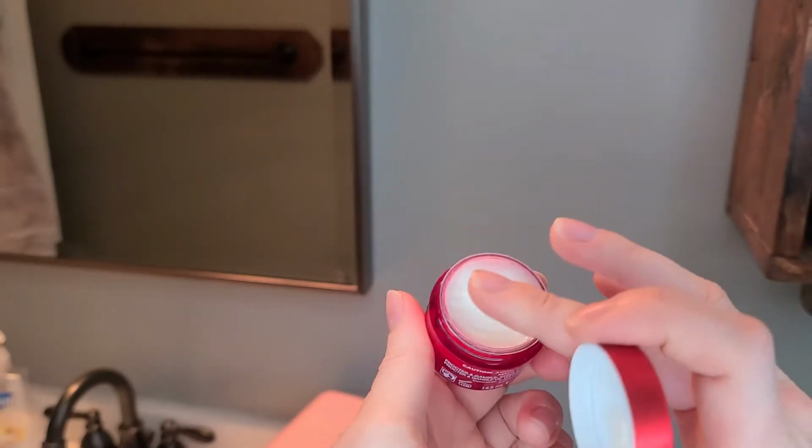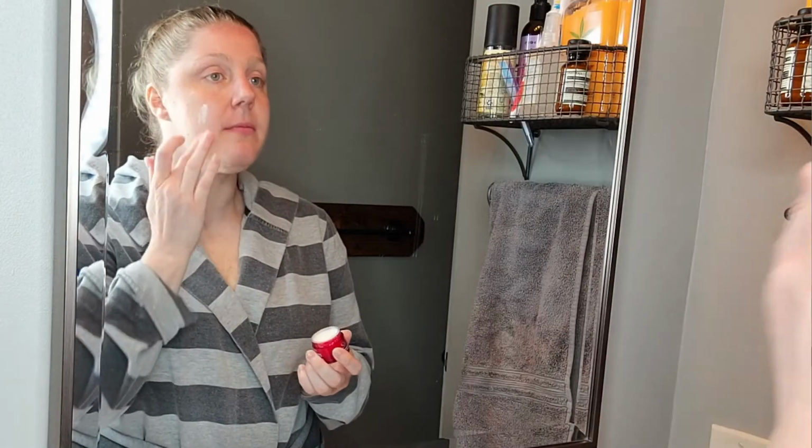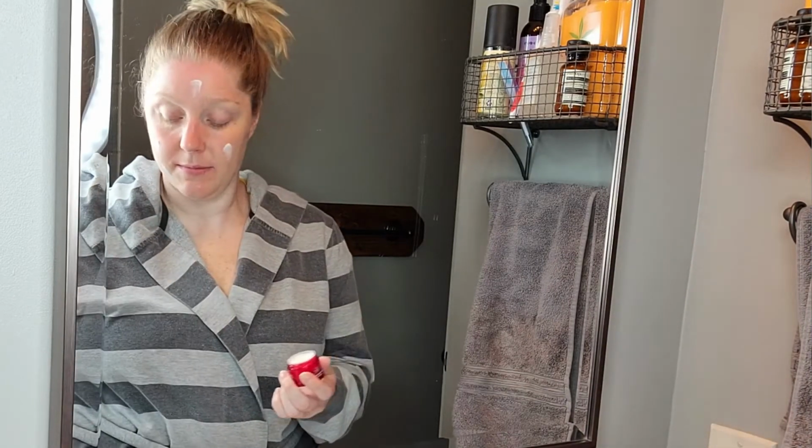And then the SK2 Skin Power Cream. This one was funny because it doesn't have a scent to it, but it does. So it smells amazing. It's almost like you want to say it doesn't have a scent to it, but you know that it does. So what I kept doing with this, which was really funny, is I put it on at night, and then I would go and do whatever I was doing around the house, and then I would get a whiff of it, and I was like, oh my God, what is that smell? It smells so good. And I'm looking around, and I fell for it so many times, and I don't know why. Maybe it was like COVID brain or something like that, but yeah, I fell for it every time, and you get that smell of it, and you're like, oh my God, that smells so good. But it does. It is this.